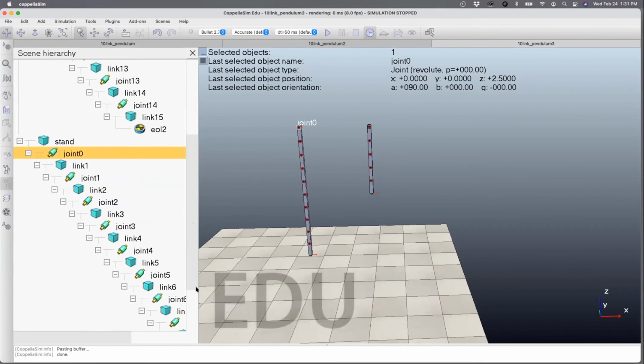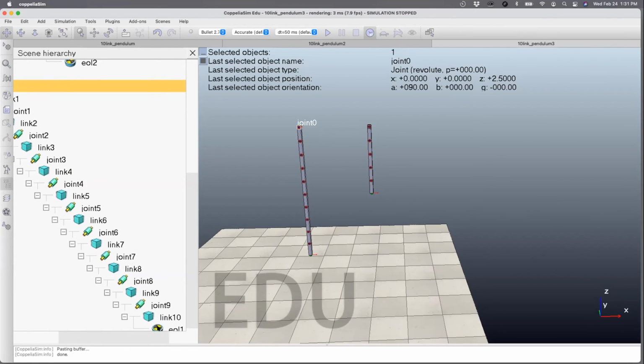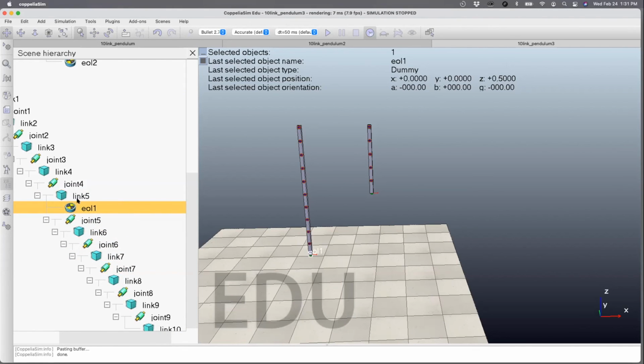So what I do is I make this the child of, let's see, 1 2 3 4 5, end of link 5. And I of course need to tell it that it's joined to link 5. Oh, sorry, I should make it a child of joint 5 as opposed to link 5, because that's how I'm thinking of that.